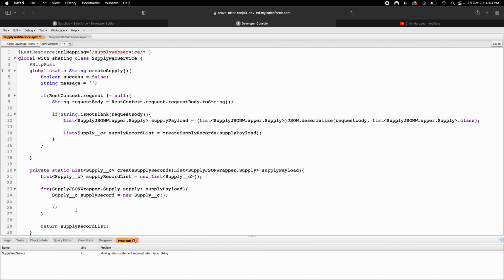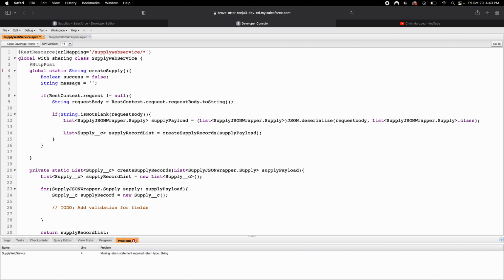And here, once we have that, is where we can start to populate the supply record with the fields of our supply payload. Okay, and one thing I'm not going to do, but is kind of important, is we should probably add some type of validation for the fields before we go ahead and populate them.